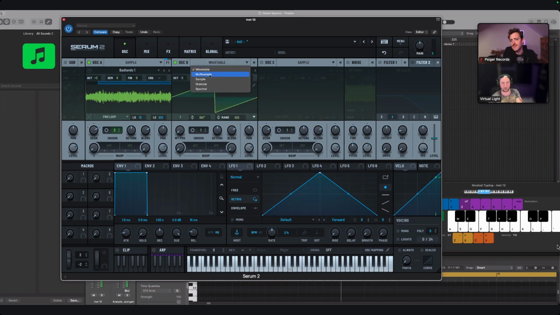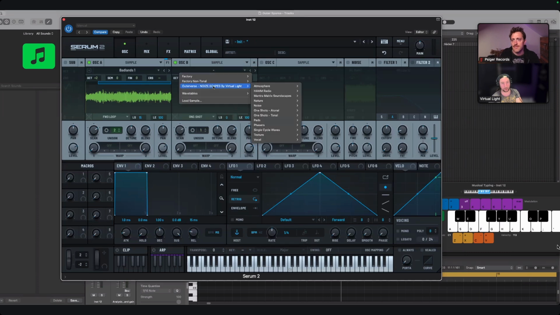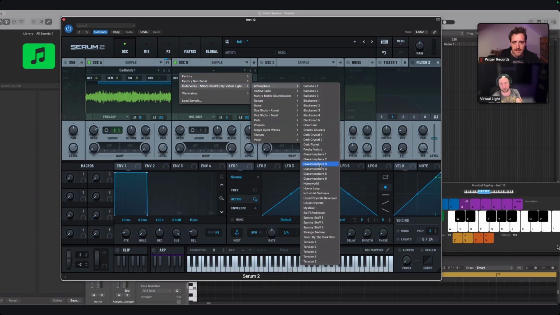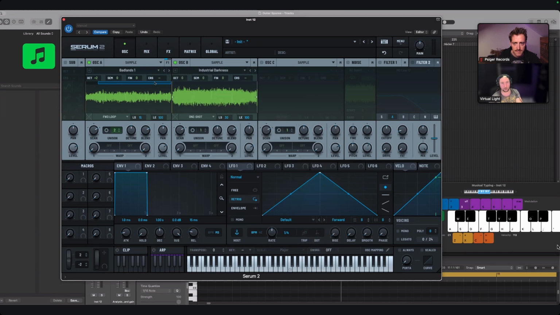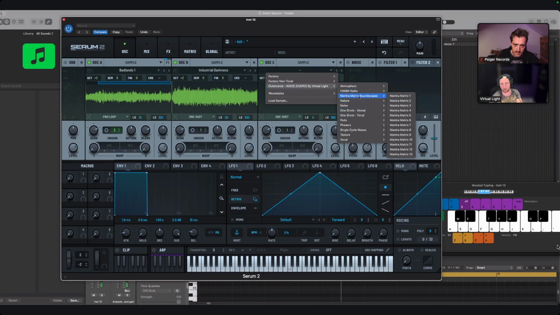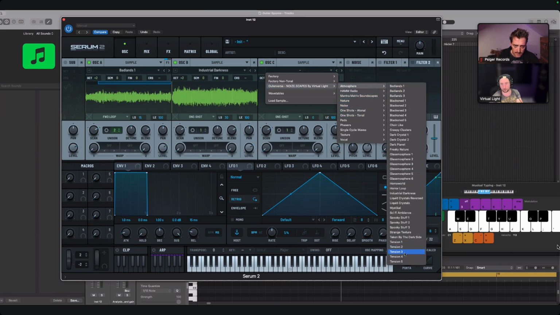But of course, the real fun here is that these are all in C, right? They're all in the same key, so you don't have to mess around with repitching them. So now we can just start layering them.